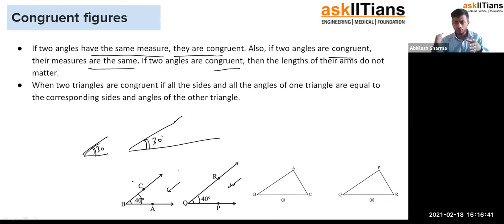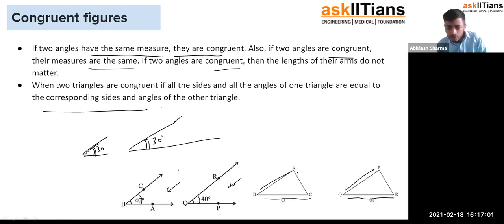We'll look at this in further detail, but right now, at this point, we should be able to understand. For instance, we are shown here two triangles, ABC and PQR. Then clearly what should happen here is that AB length should be equal to PQ length. Then BC length should be equal to QR length. Then AC should be equal to PR. Then angle A should be equal to angle P. Similarly, angle B, angle Q, angle C, angle R should be equal to each other. So that's all we are saying.